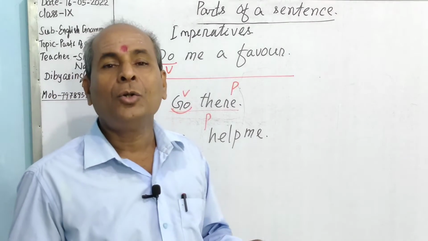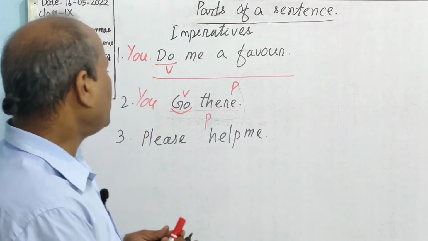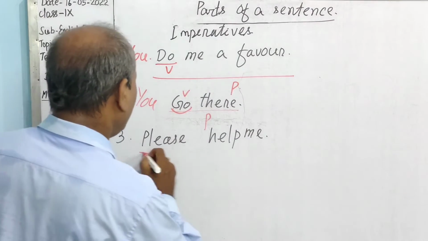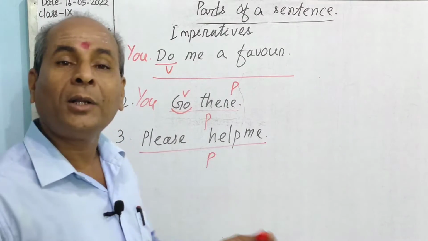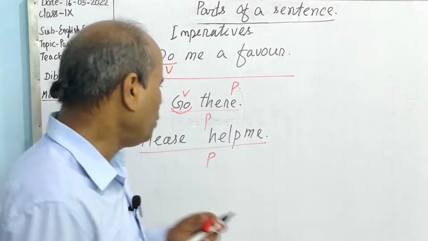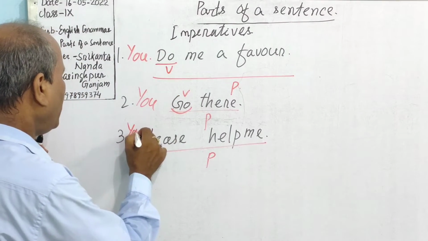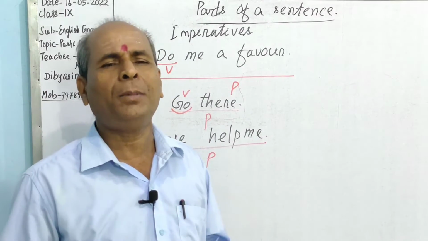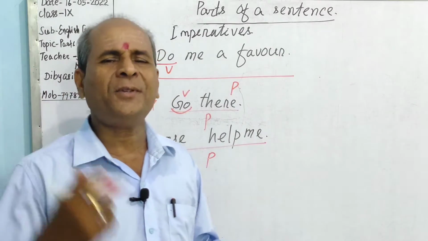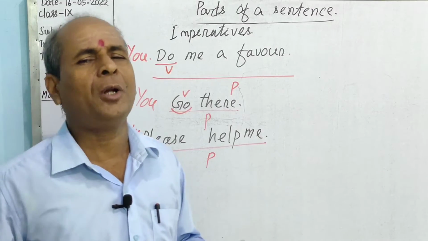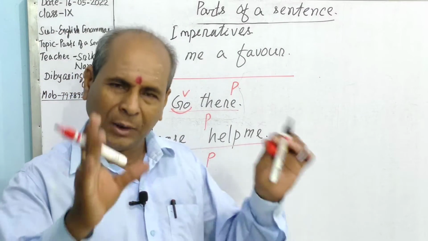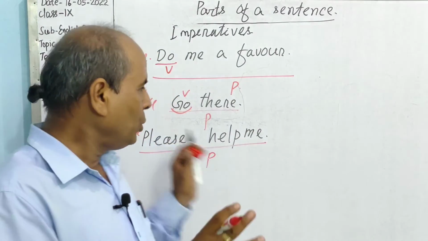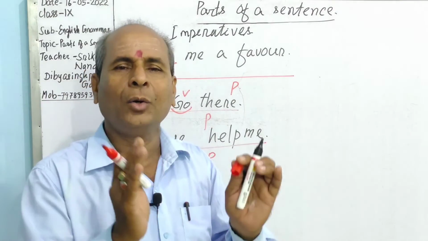Next we will take some example just like please help me. So what is the subject here? Subject is not seen. Please help me. This total part is predicate part. So what is the subject? Yes, the subject is you, but it is not written. And it is not necessary also to write the subject here. Please help me is sufficient. But we have to know the you is the subject which is hidden, which is omitted.